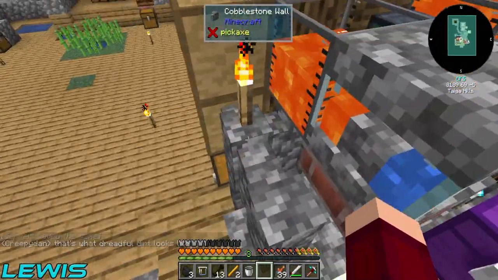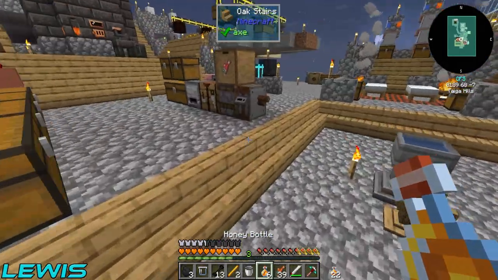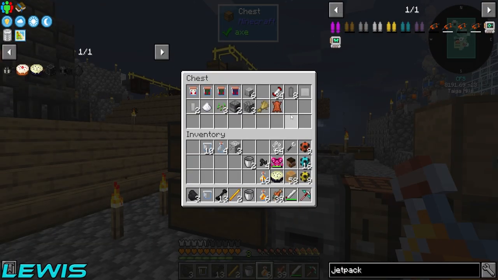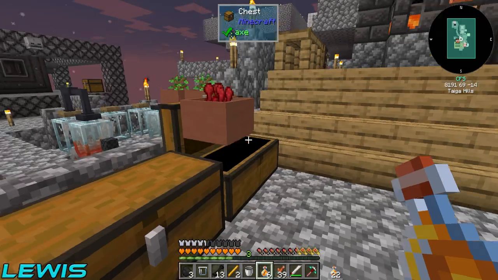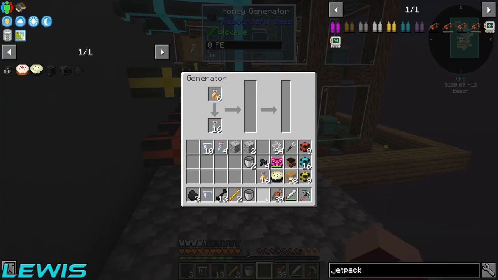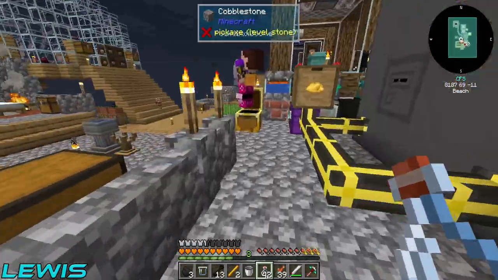Let's just get some honey real fast. These should be jacked, but they're not. Yeah, I know they should be jacked, but I don't know what they're doing. Honeycombs. Do we have any honey? Yeah, in the chest. In this chest here. Let me just fill all this up. I just need some glass bottles so I can fill up the things. Here we go. Lovely. That should get going a bit more.